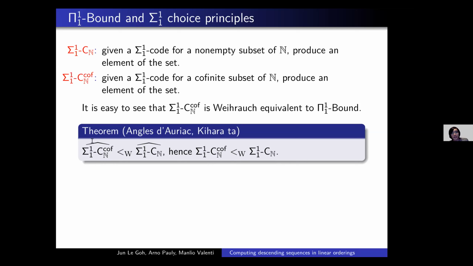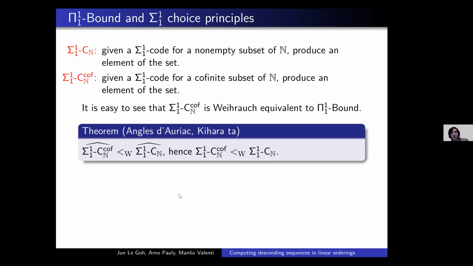So I didn't define the infinite parallelization. Let me just say it real quick. The infinite parallelization of a problem: instead of solving one instance of the problem, you have to solve a whole sequence of instances of the problem. So you're given a sequence of instances and you have to solve all of them.